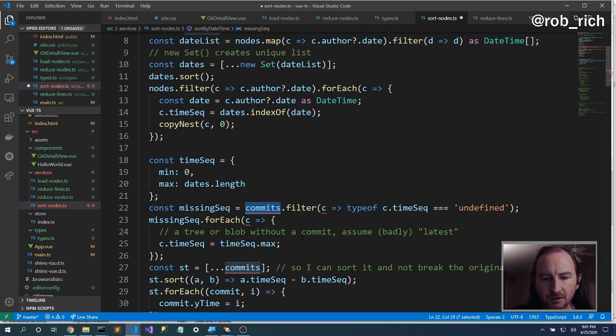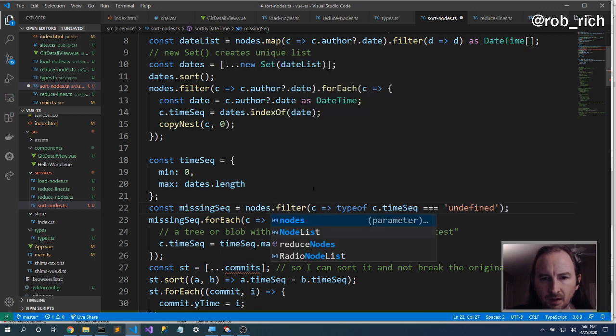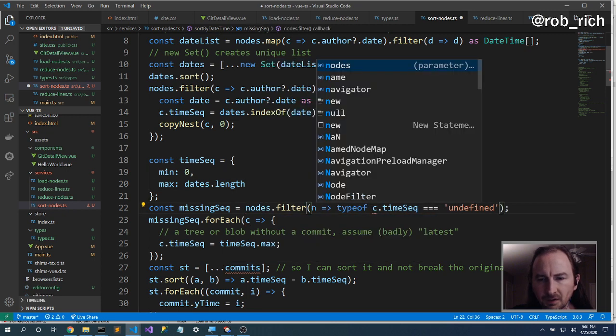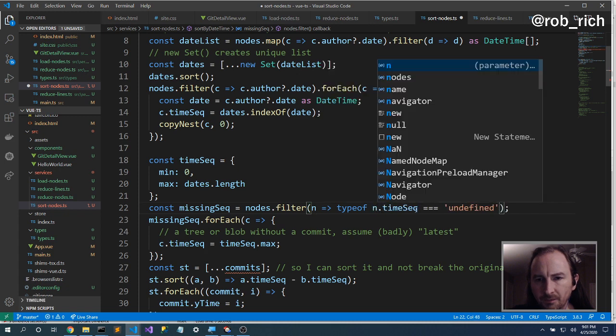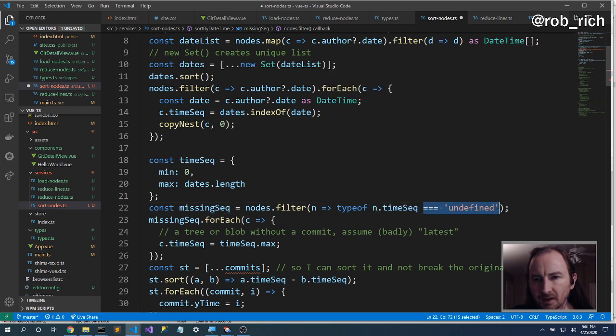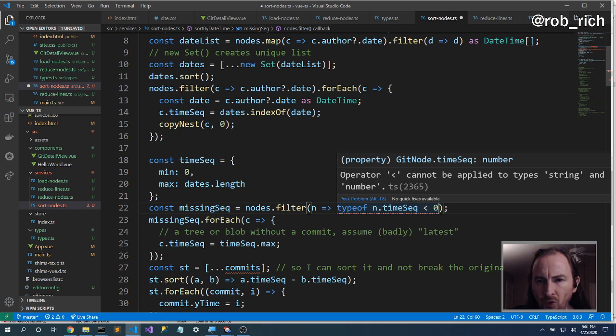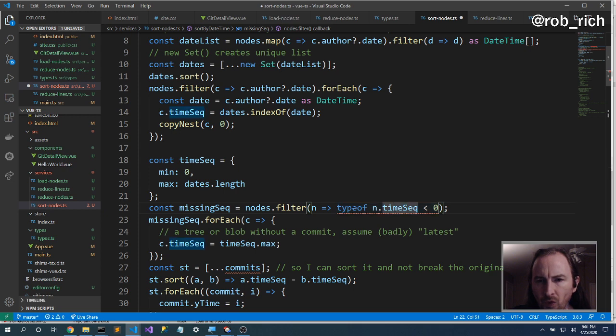Now let's go find all of the nodes where I haven't set it yet. Okay, so each of these I'm going to set to time sequence.max.